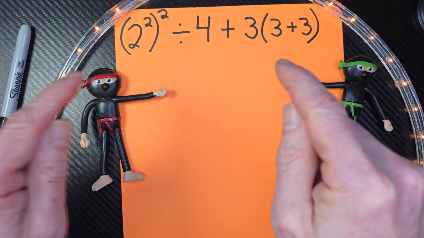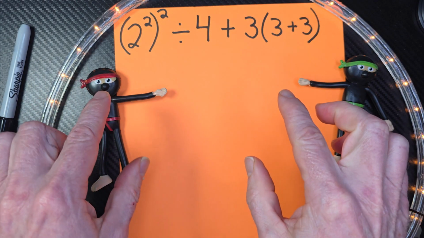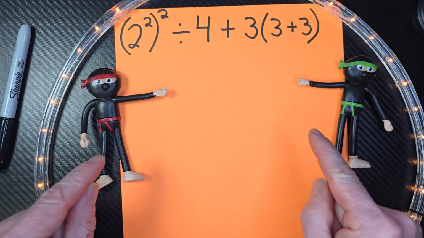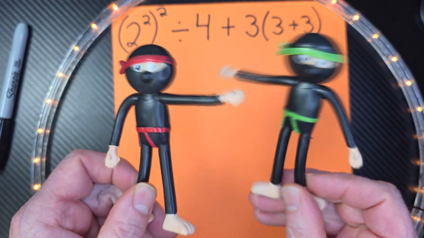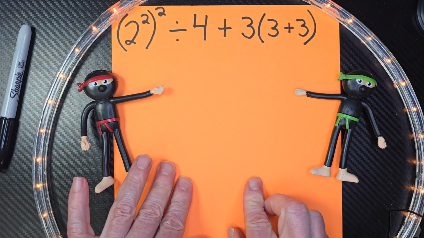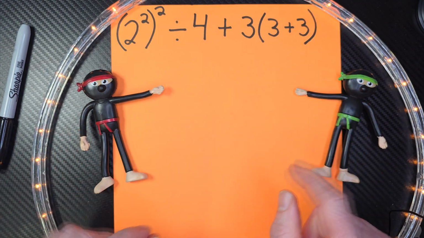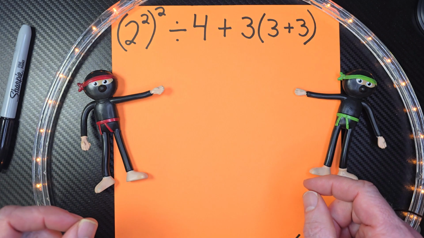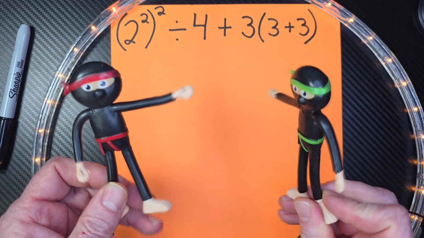Today we have an order of operation challenging problem. It is made for our math ninjas. We are math ninjas, yes. That's right. Hey, if you want to try this on your own, hit the pause button. And when you're ready to check it with me, hit the play button. Are you ready, my math ninjas? Oh, we are ready, yes.